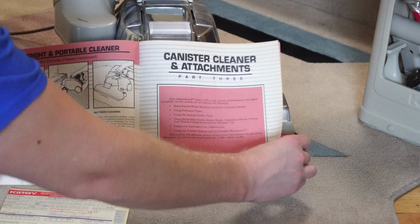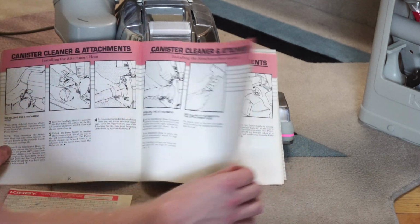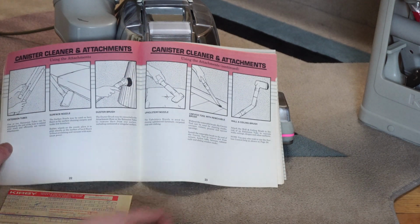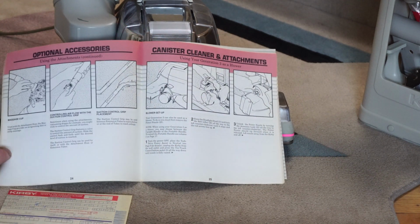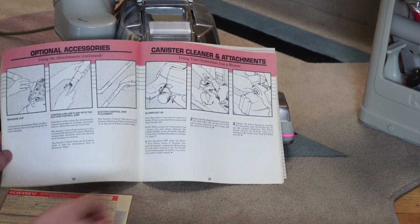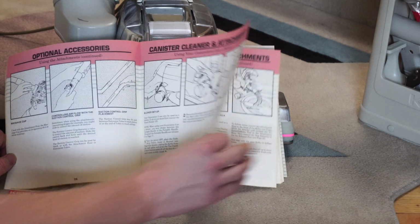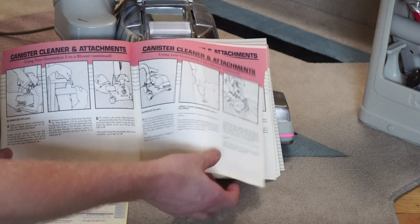We have the awkward vacuuming hose attachment. Just all this is just good stuff, and this was hand illustrated. This is really before they had, you know, computer drawing and stuff. So I really like that. Well, I guess they did have computer drawing, but it just wasn't common. And you can see in the background of the Kirby video just kind of how that is.